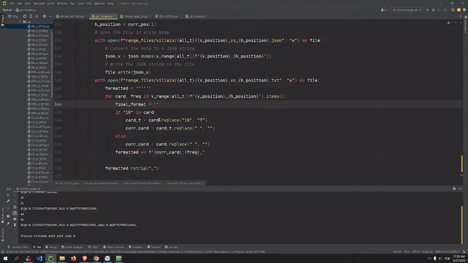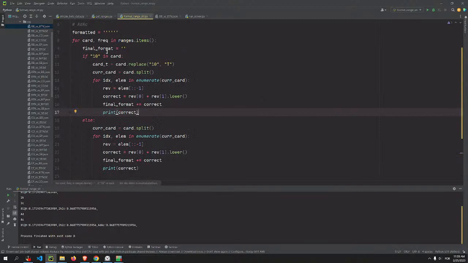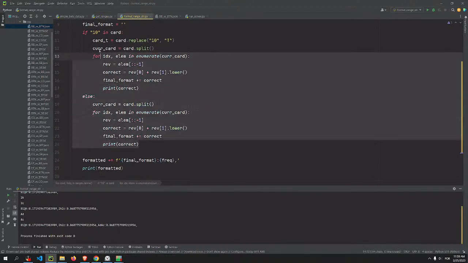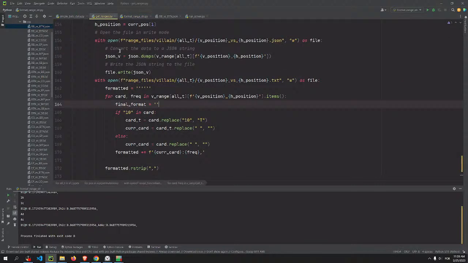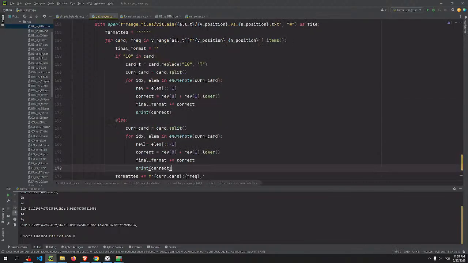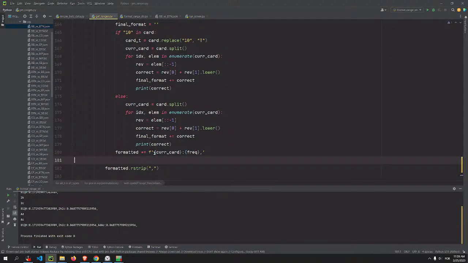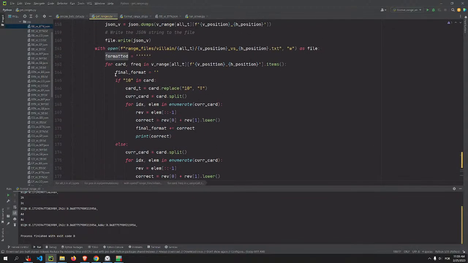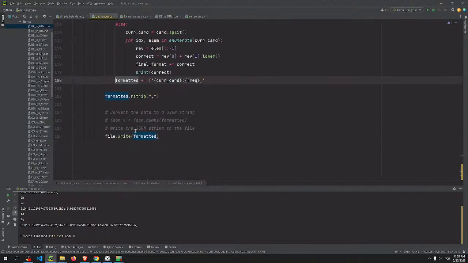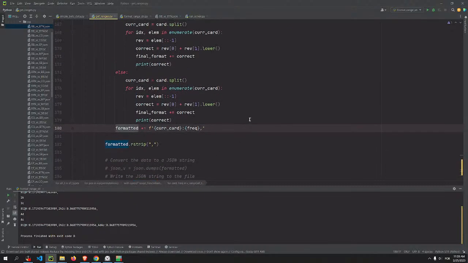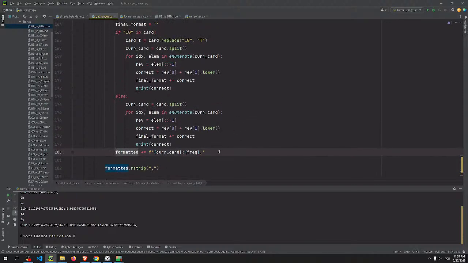It has to be from here. Yeah, I think this is correct now. Should be the same format.